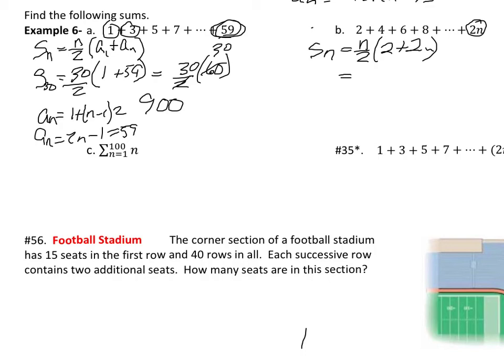So what happens to my 2's? As I distribute this n over 2, what happens to all the 2's? They're all going to go away, right? So what's going to be left? N plus n squared. And again, if you don't see that, I got 2n over 2 plus 2n squared over 2. And then all the n's go away, so you're going to wind up with n plus n squared. And there's your final answer. Because you're distributing that n over 2, correct.